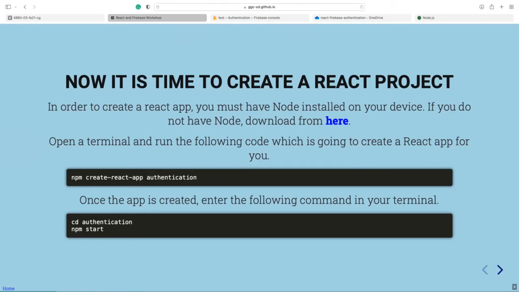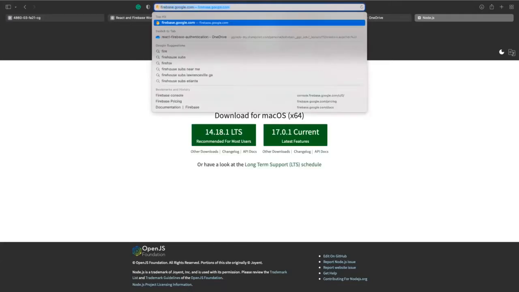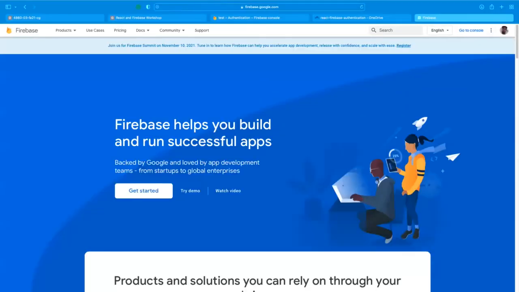But we can speed things up. While it is downloading, we can create our first Firebase project. We can go to firebase.google.com. I think you need a Gmail account in order to use this. If you don't have a Gmail, I don't think you can use it.